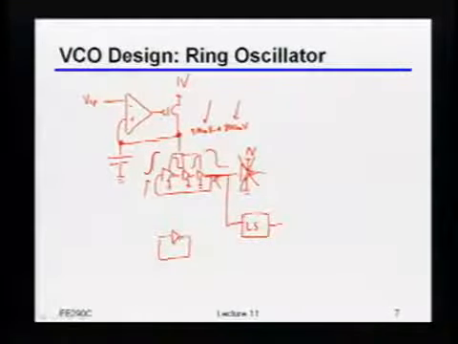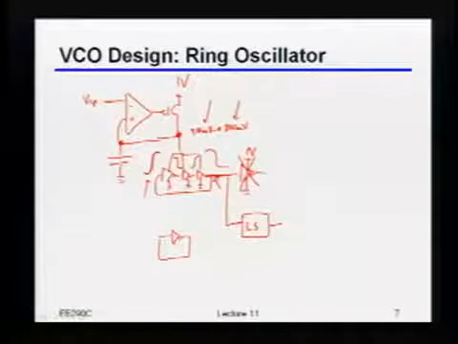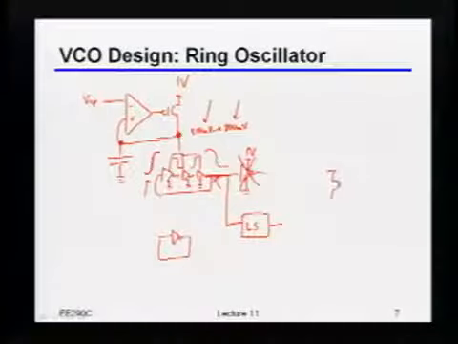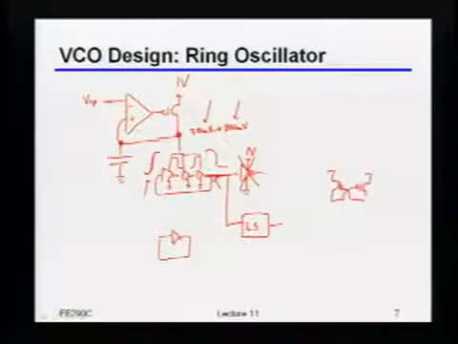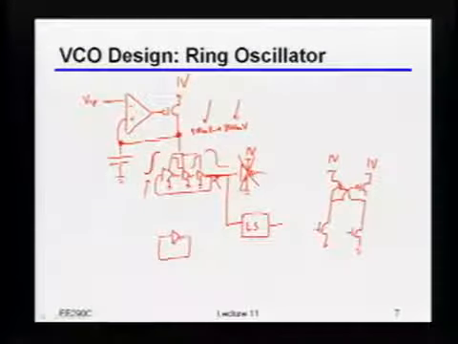Source follower. Remember, I'm trying to go from a variable low voltage to a single fixed high voltage, so I'm not sure how I could do it with a source follower. You have a cross-coupled PMOS, two NMOSes at the input. Okay, you said cross-coupled PMOS, so presumably this is 1 volt, that's 1 volt. And then you said two NMOSes at the input. Now what are those two NMOSes driven by?